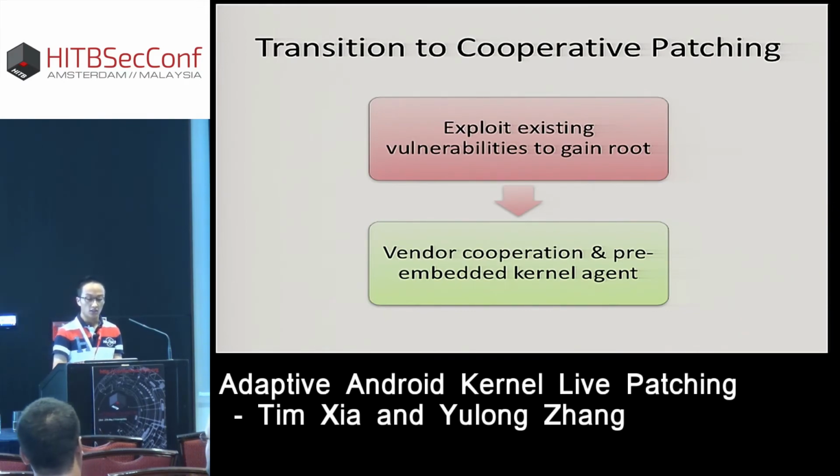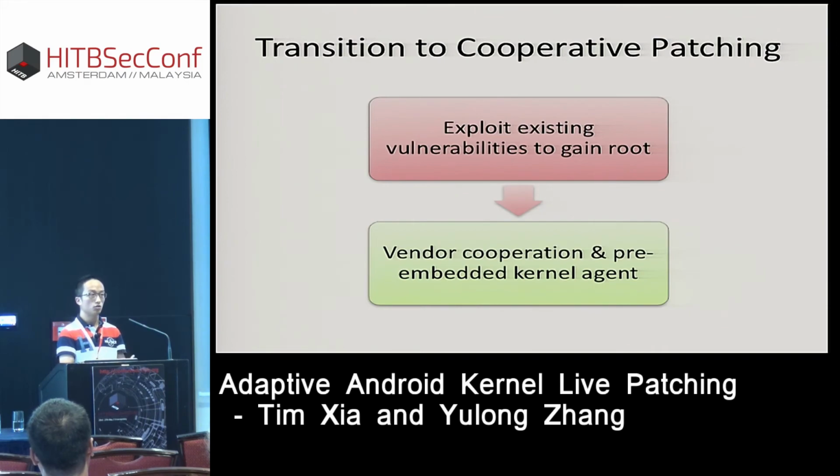In the current stage, as Tim just showed, we are building this kernel adaptive live patching in an app. The app tries to, first of all, scan all the existing vulnerabilities in the kernel. And then it will try to root the phone by exploiting those vulnerabilities. With the root privilege, it can then apply the patches. The second alternative is to use existing root. For example, some app may have already rooted the phone and provide the SU binary, the SU service. So we can call the SU service to gain root and apply the patches.